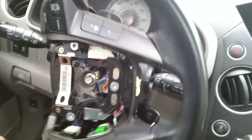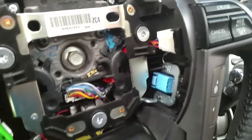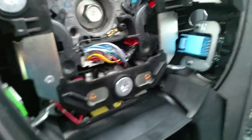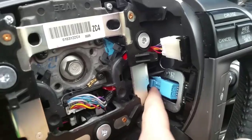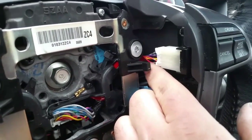I'm going to turn the steering wheel backwards, and there's 2 plugs that I need to unplug. There's a blue one and this white one. So all you have to do, just press the tab and pull it out like this. I got this one disconnected. This is the same principle. There's a tab in the middle. You got to press it and pull it back.